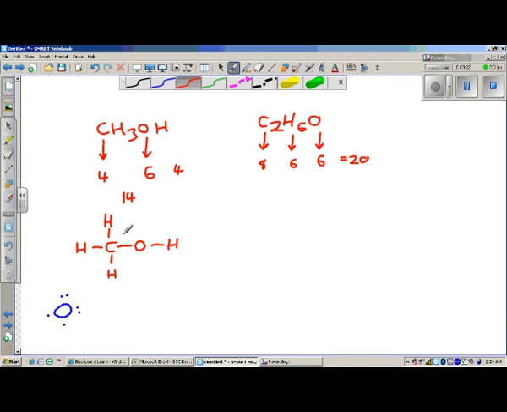Okay? Now, 14 valence electrons we had to place. How many electrons have we placed so far? Well, we've placed 1, 2, 3, 4, 5 bonds, which means we've placed 10 electrons. So that means we have 4 more to place. Can everybody see that we have fulfilled the number of bonds for each of our atoms here? Hydrogen, oxygen, and carbon. So if we can't add any more electrons in bonds, where do we have to add them? We have to add them as lone pairs.